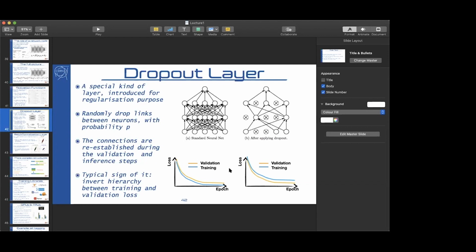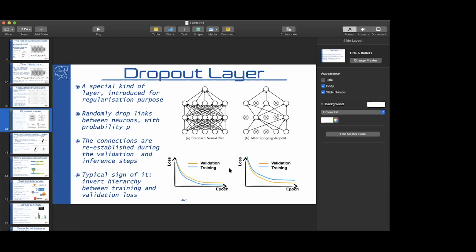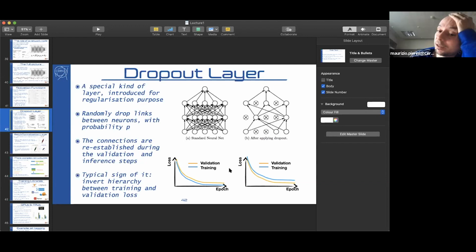And don't you have the risk that by eliminating some of the links, you may isolate some points, and so you throw them away from your learning process? No, but the point is that this is done stochastically for the structure of the network, not for the inputs. This goes on the structure of the network. The inputs are always coming in.